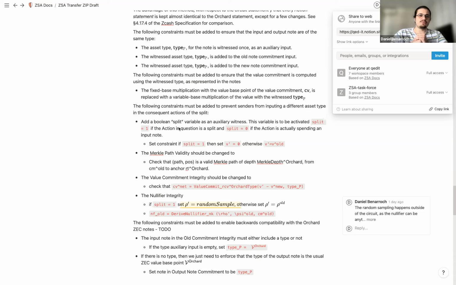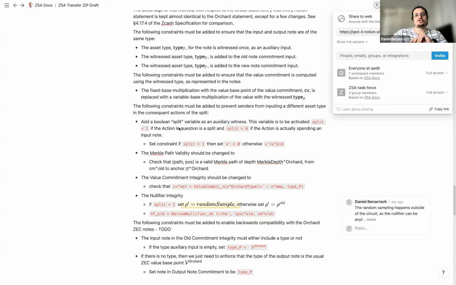But in our case, what we wanted to prevent is the prover being able to mold, to change the actual base point or the type by making it a non-output of a group hash, right?